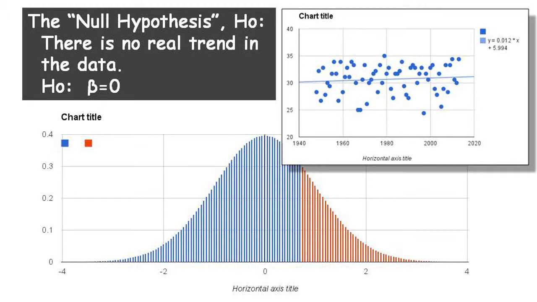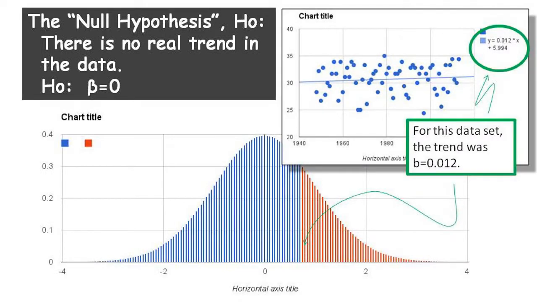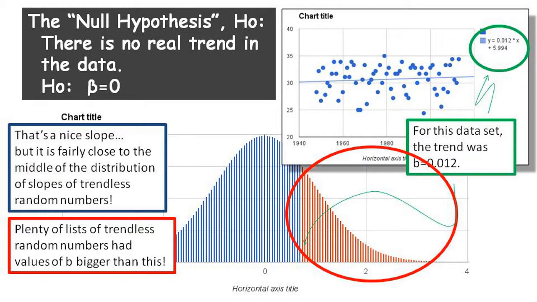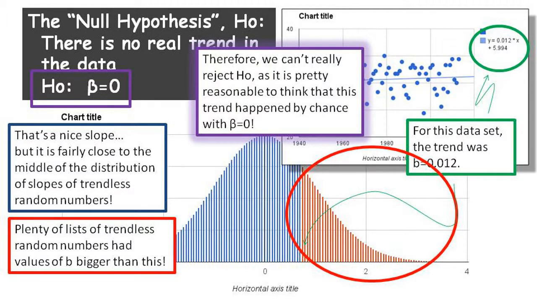Remember, the slopes of the best fit lines of lists of random numbers looked like a type of bell curve, with most of the slopes being close to zero, and a few of the slopes being surprisingly far from zero. Let's compare the value of b that we got from the data to that bell curve distribution. If the value of b is near the middle of the distribution, well, lots of lists of random numbers resulted in trend lines that had slopes that looked like that. Since even random numbers had trends that were that big, this result doesn't seem all that different from the results that we would expect if the data were like the lists of random numbers and didn't really have a trend at all.